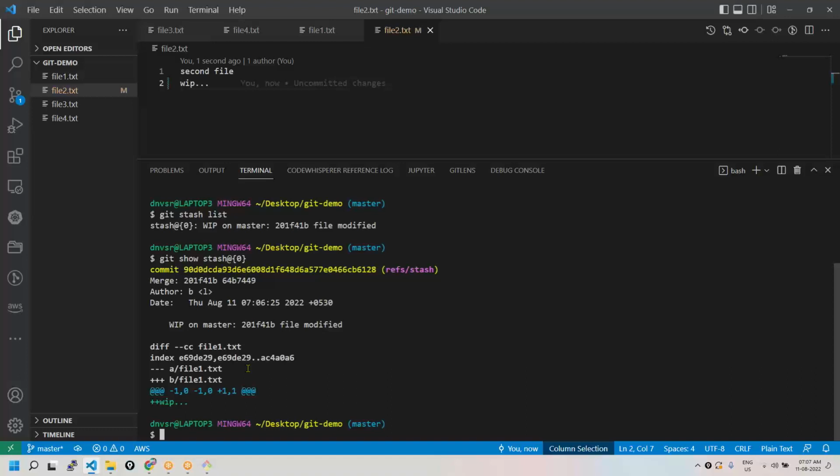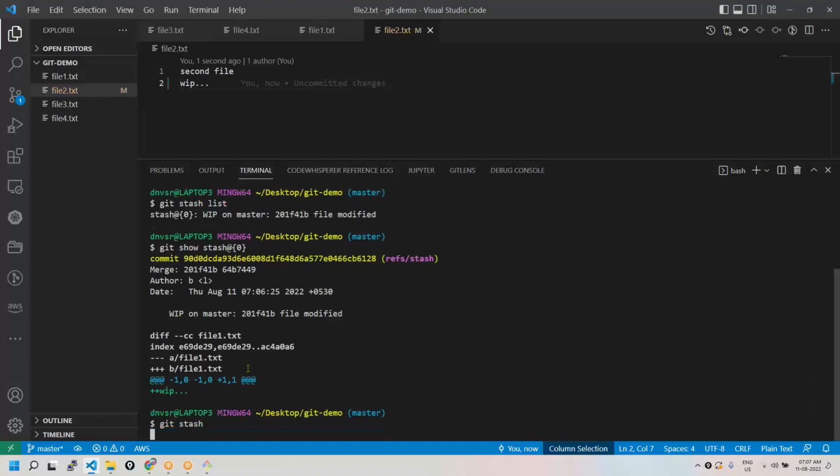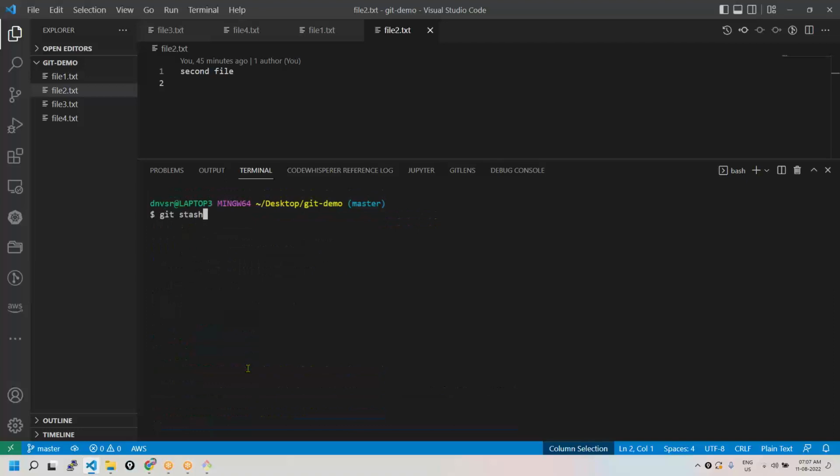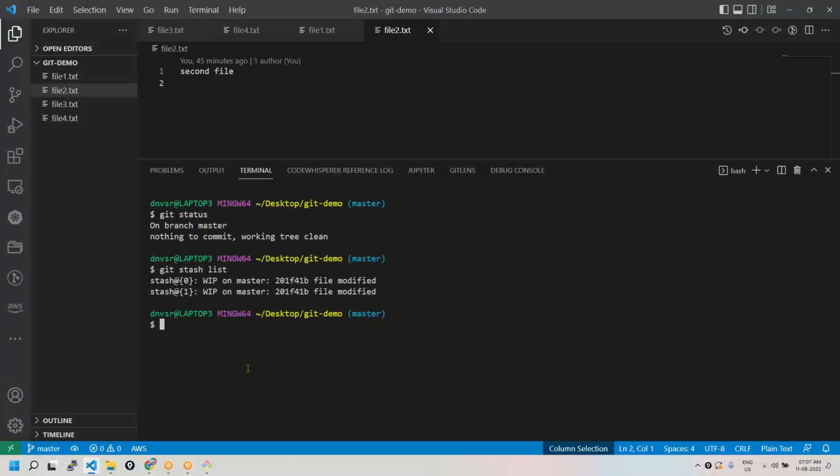Later on, yes, you can have multiple stashes. git stash now, because there is only one file left, it could be stashed. Check the status, it should be clean now. And in the stash list, there should be two stashes. Whichever you want to unstash, you could unstash that. Understood? Or else you don't want to unstash, just delete it from the temporary shelf. git stash drop with that particular stash number. If you want to delete everything, git stash clear. Everything will be gone.